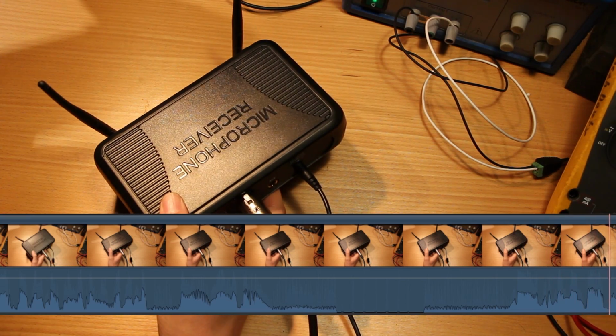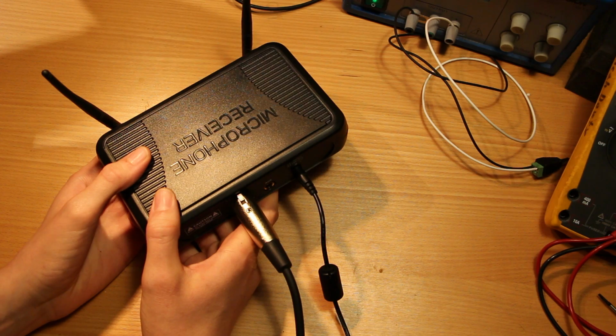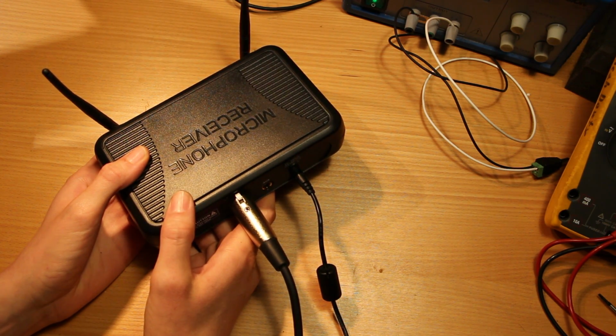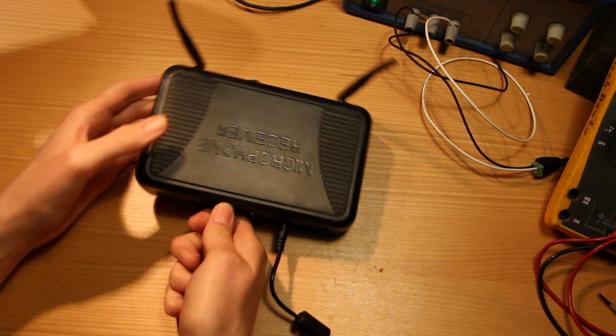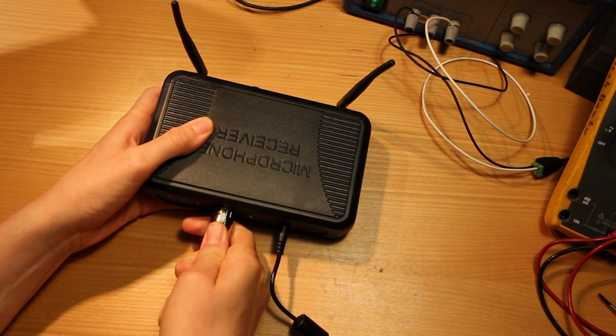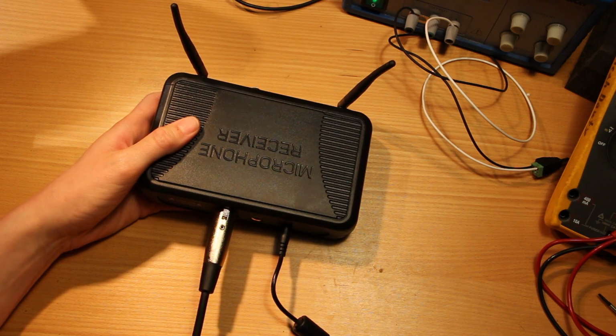So if you heard that, the noise, at least from my hearing, went away pretty much entirely. Definitely the kind of raspy electrical hiss is gone entirely with that XLR muted. If I unplug the XLR from the receiver, it's pretty quiet. There's a little bit of 60-cycle hum.